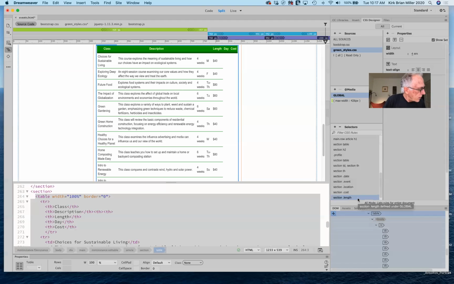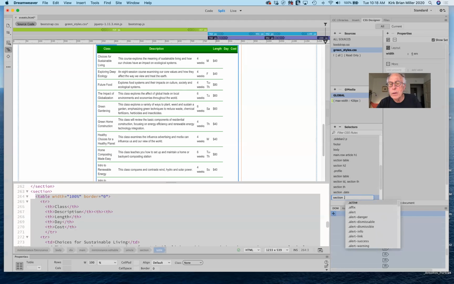And then what we're going to do for the others is, we want class, we're going to copy date. We're going to duplicate the rule date. So let's go back to date again, and we're going to right click and we're going to duplicate it. Again, this gets kind of weird. And instead of date, this will be the one for class. So we'll go ahead, class, return key twice. Okay. So here's class.